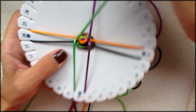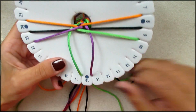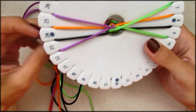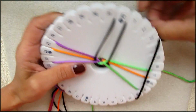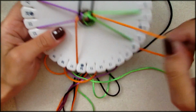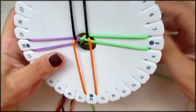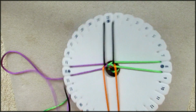And again, green down, purple down, purple up, green up, black to top, black to top, orange to bottom, orange to bottom, and reposition. And untangle if you need to. In this case, I do.